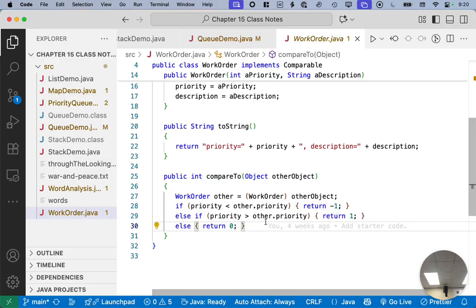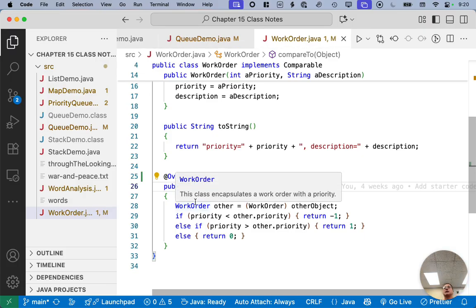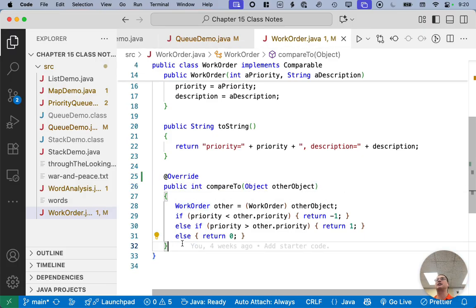Oh, it's certainly not required, but it's definitely best practice. You are absolutely correct. So I should here put @Override, and the Override annotation is useful. Again, not required, but very useful because this is telling the Java compiler my intent. I intend that this method definition here is overriding a method from, in this case, Comparable.